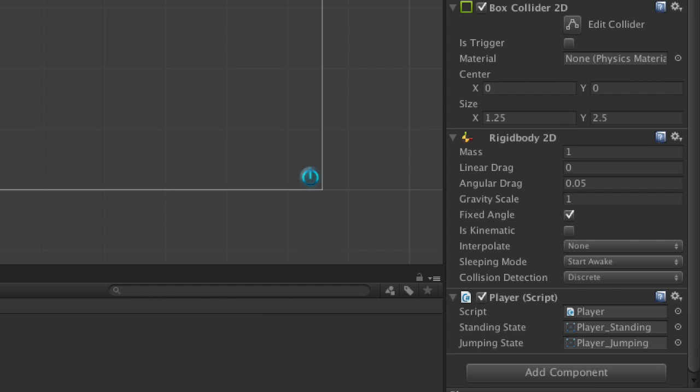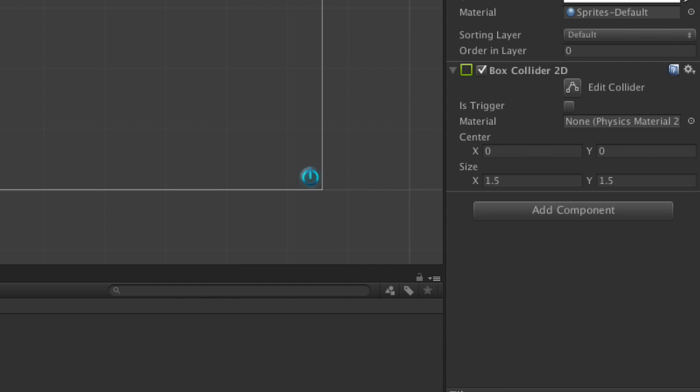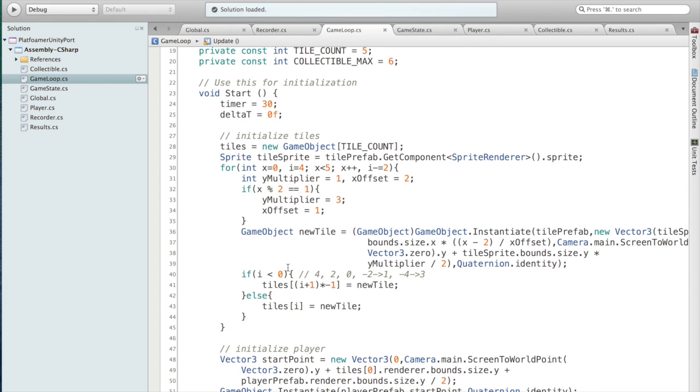With the collectible, I don't think I pointed out, the box collider is set as a trigger. This is essentially the equivalent of, I don't want them to collide with each other, so that way the player is unaffected when the collectible moves into the player. It won't cause them to be pushed, essentially. And then the tile is just a box collider, because it won't really be moving around, so it doesn't need a rigid body. Back to the code.